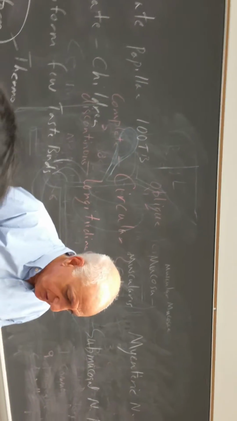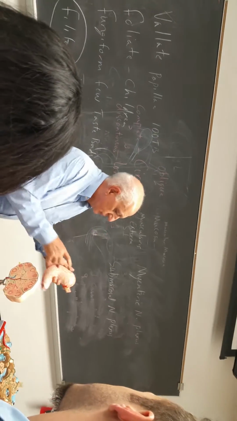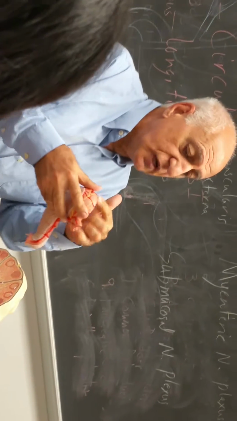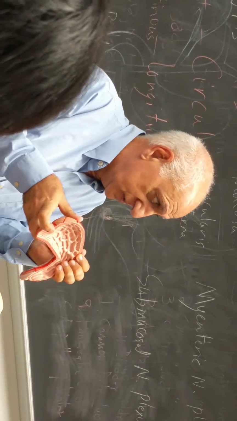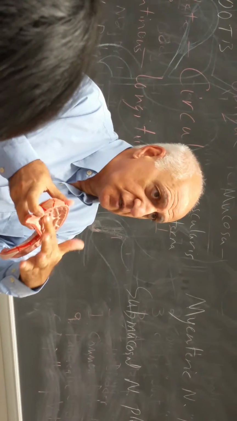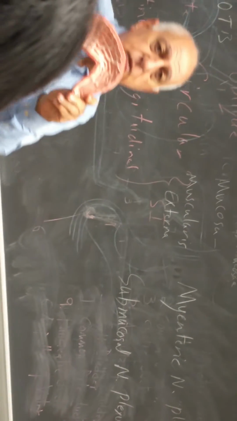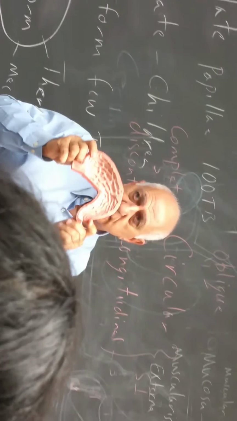So let's finish the stomach. As I told you, the serosa is the outermost, then the muscularis, then you should have submucosa, which is not shown, you can see it here. And then you have the mucosa, the innermost layer with the mucosal folds. You call them rugae. Mucosal folds.